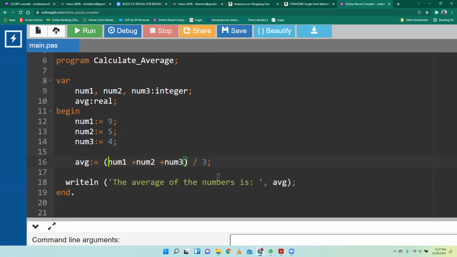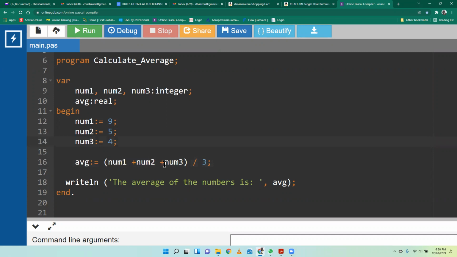I'm saying this simple little rudimentary program is saying num1 is assigned a value of 9, num2 is going to be equal to 5, and num3 is going to be equal to 4. Average, as a container, as a variable, is now going to have whatever the answer turns out to be.